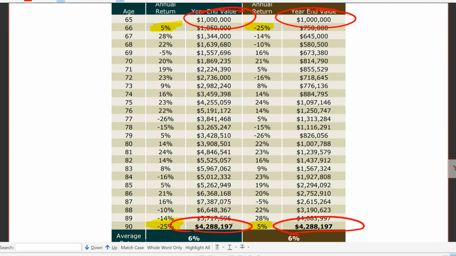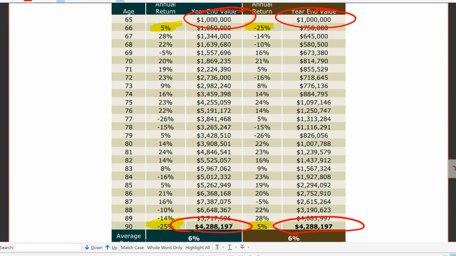It doesn't matter, right? You're accumulating dollars. We're not taking any money out of this portfolio. So if you're not taking any money out of your portfolio, the sequence of your returns does not have an effect on your overall balance when you're comparing the same set of returns just in reverse order, right? It's the same set of returns, it's just a different order. Order doesn't matter if you're not withdrawing money. This is an accumulation type phase.